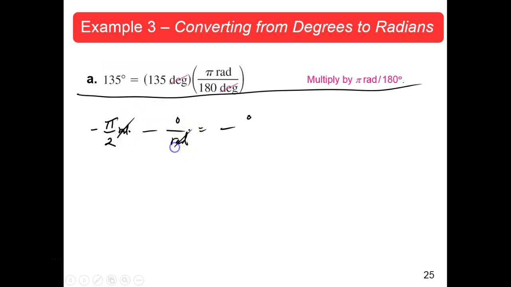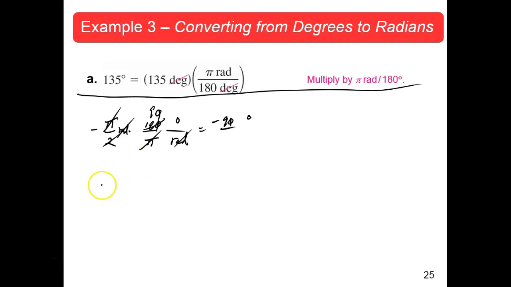And this way the radians will cancel out. And you tell me what we do here. What's the relation? 180 degrees is the same as pi radians. Perfect. Okay, and here we see we can divide out the pi's, and then 2 will go into 180, 90, so this will be minus 90 degrees. And that's exactly right, because pi halves radians is 90 degrees. Right? Okay. That one's pretty easy.